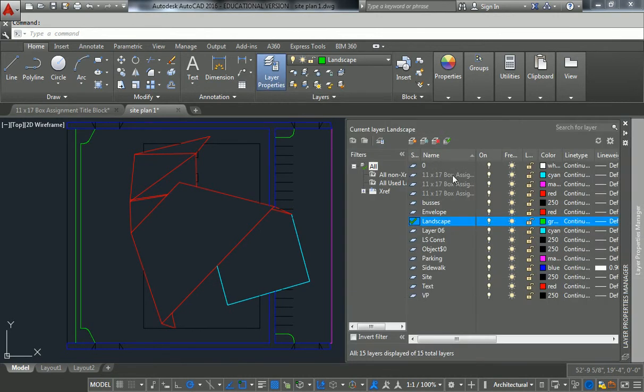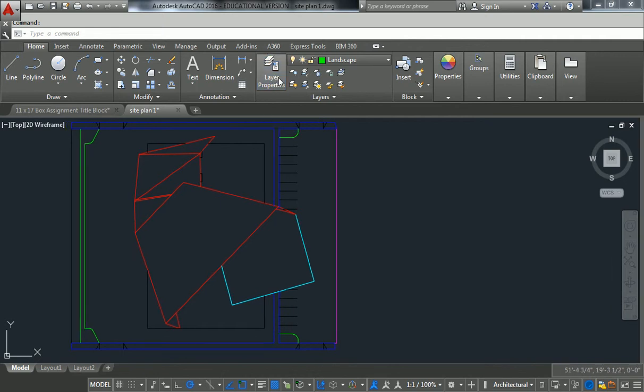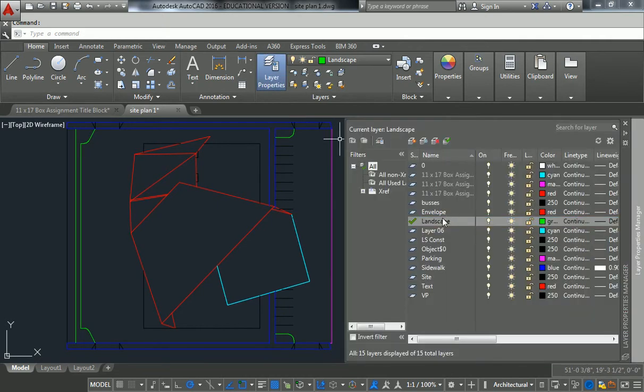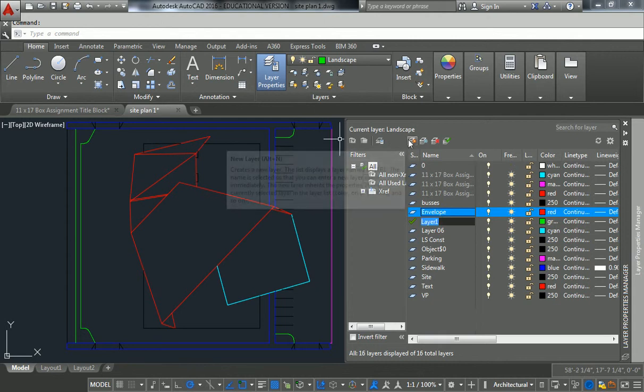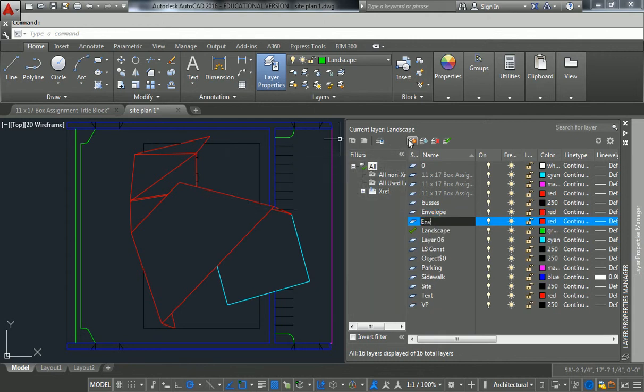Let me just play with a couple of things here. I need to create a new layer for the envelope perimeter. And you'll see why when we get into it, but I'll call this env perim.